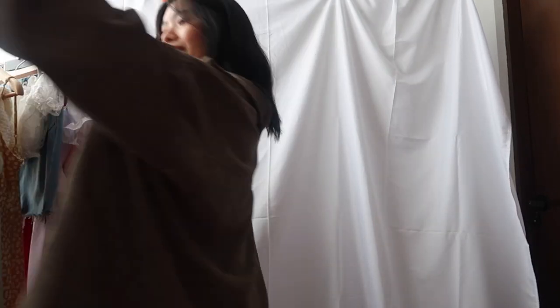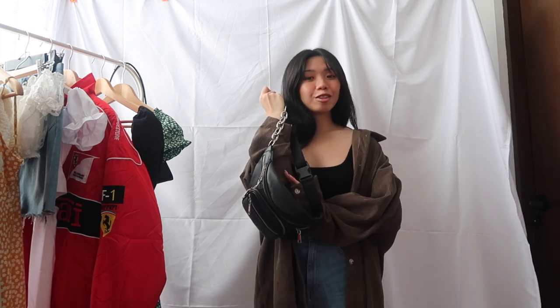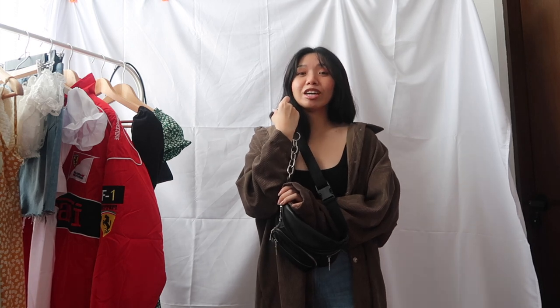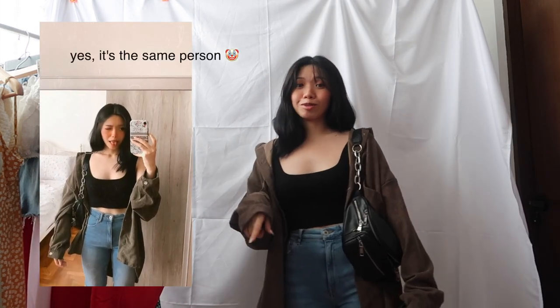I completed the look with this bag. I'm pretty sure everyone has seen this bag — it was really trendy last year. I had also brought it in for Babydoll's first launch; it's no longer available but if enough people request it I might bring it back. I styled this outfit with that bag as well as the black boots I've shown for the past two outfits. I really love that pair of boots — I feel boots should be an essential in every girl's closet because you can elevate your look just by wearing them.